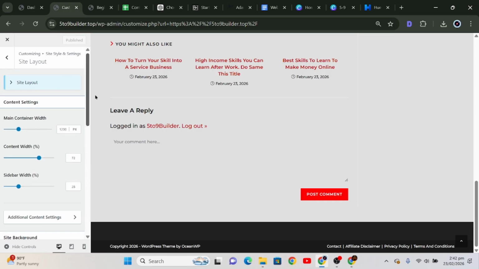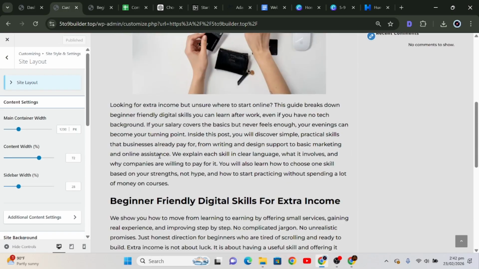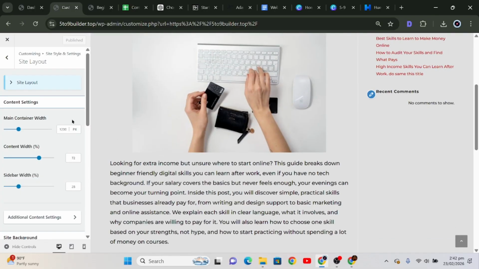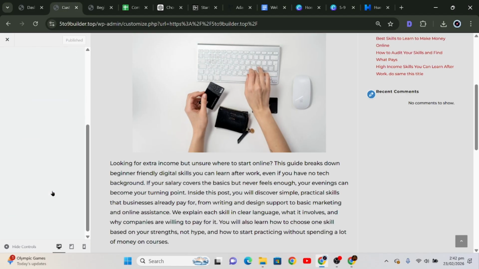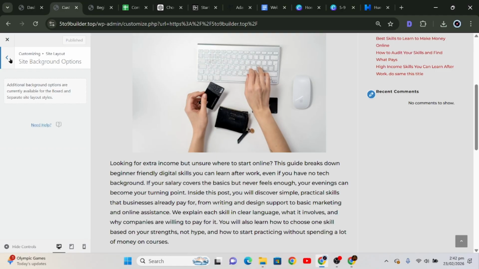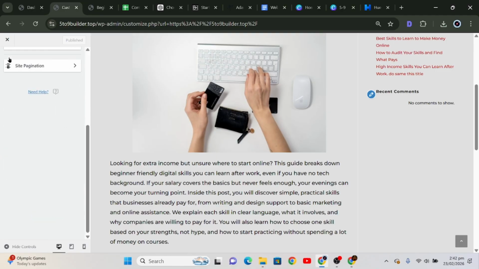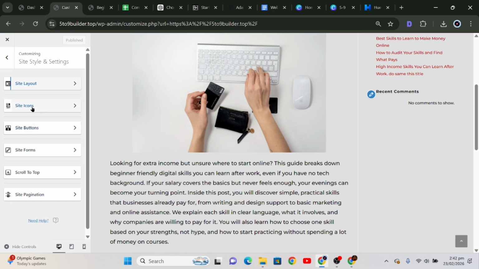Okay, so E1 for the background. So that's it. Okay, now let's keep moving. Site background options, no options here again.